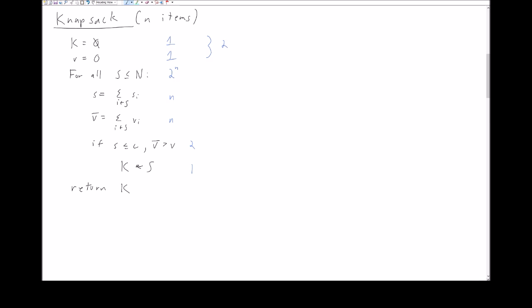So this takes 2 units of time. If we look inside of our for loop, every time we go into the for loop, we have to take 2n plus 3 units of time, which means that going through all of these for loops is going to take 2n plus 3 units of time each time we go in through the loop, multiplied by how many times we go into the loop, which is 2 to the n times. So in total, the runtime of our algorithm is going to be 2 plus (2n plus 3) times 2 to the n time units. We say that this takes time 2 plus (2n plus 3) times 2 to the n. This is a pretty messy expression, so we're going to deal with actually making this a little bit simpler.